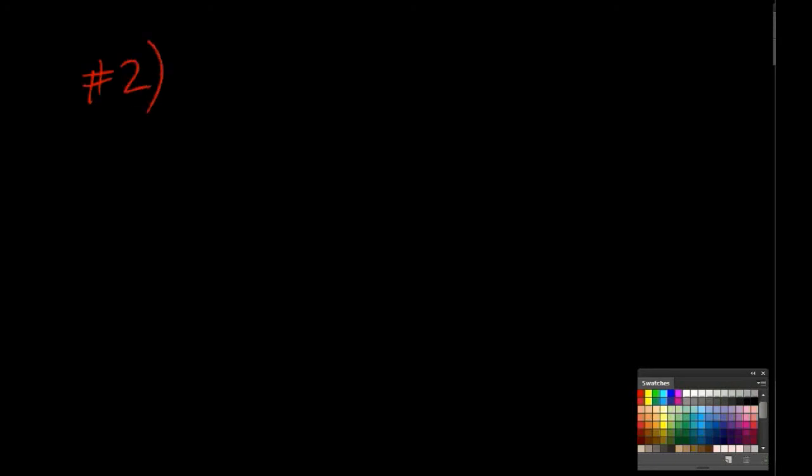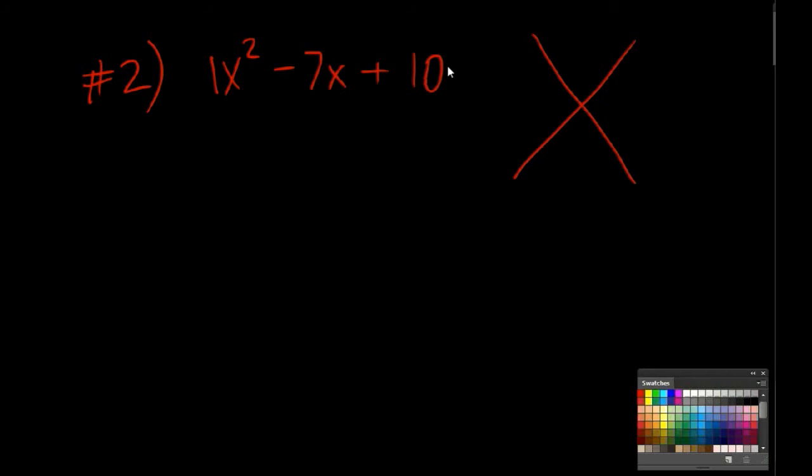Example number 2, flying along here. If we have x squared minus 7x plus 10, we're going to make my x chart. We have 1 times 10, goes in the top, which is 10, and then we put negative 7 down in the bottom. We need to add to get negative 7, multiply to get 10. So 1 and 10 are a factor, 2 and 5 are a factor, negative 1 and negative 10 are a factor, and negative 2 and negative 5 are a factor.